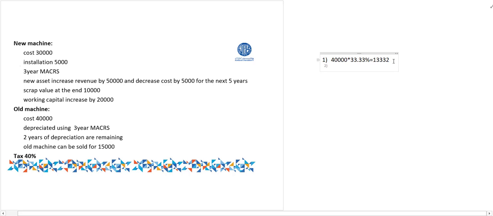Now let us calculate for the second year. Second year also should be in the same format, right? So again, it is 40,000. 40,000 multiplied by how much? How much depreciation has been charged? You need to know how much depreciation is charged. Formula is 44.45 percent, and that is equal to how much? This is charged for the next year. Let us calculate, for example, how much is charged for the next year.